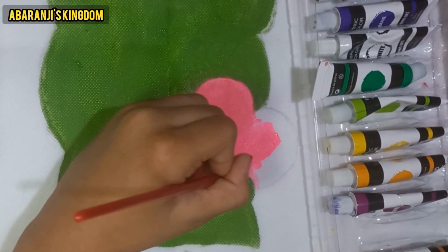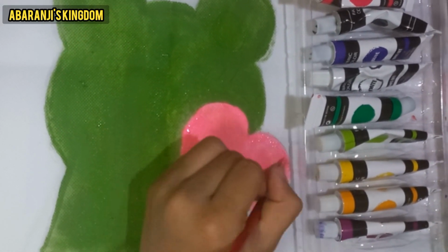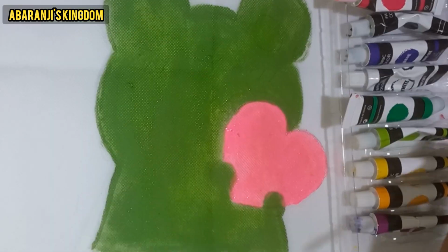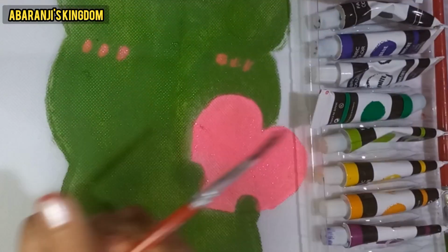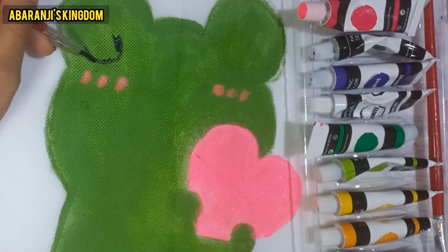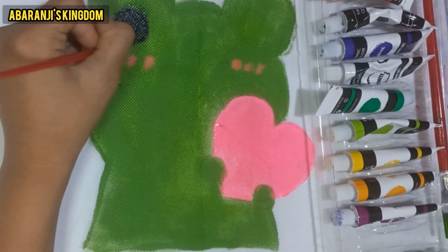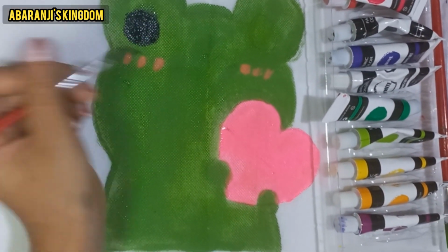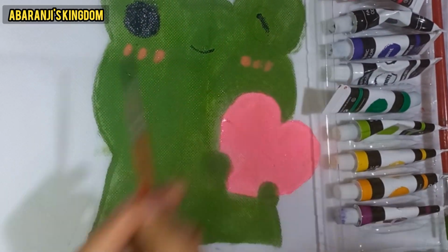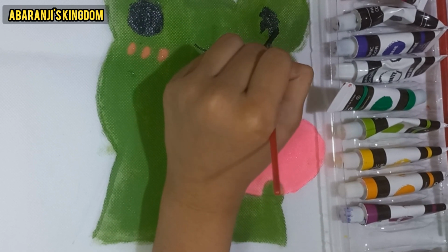I was mixing water with all of these paints, if you see. And sorry for the shakiness in this video, because it was taken by hand. Now I'm giving the details, like eyes. So black eyes and then some cheeks in red color, and then a smile for the face to make it look so happy.